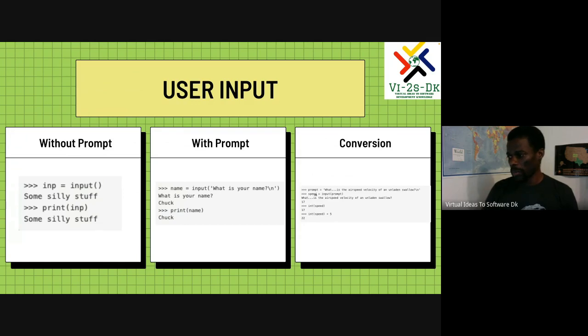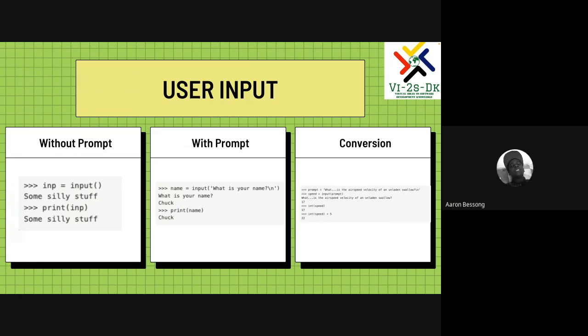We need to be able to convert that speed, the input of whatever they entered, to an integer. When we convert it to an integer, we can go ahead and use it in our calculation. So whatever you get from the user is always going to be a string. Now you need to use casting to convert it to an integer. Does that make sense to everyone?